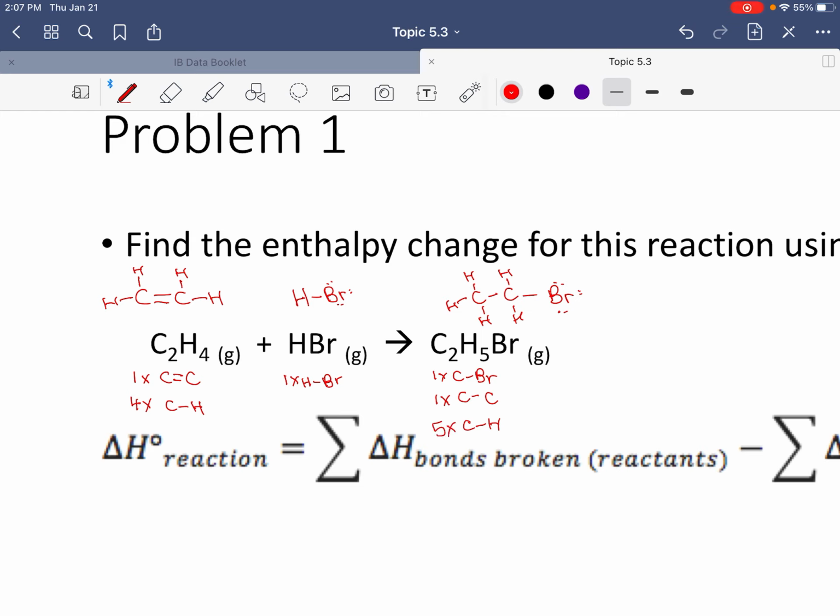So let's summarize. In order for the reaction to occur, all these bonds must break. This bond will have to break. Everybody has to break. And then you reconnect them back together into this structure. We want to know if the energy that you get from making these bonds is higher than the energy that is used to break these bonds. If it is, it's exothermic. Nature favors that. If not, it's endothermic.